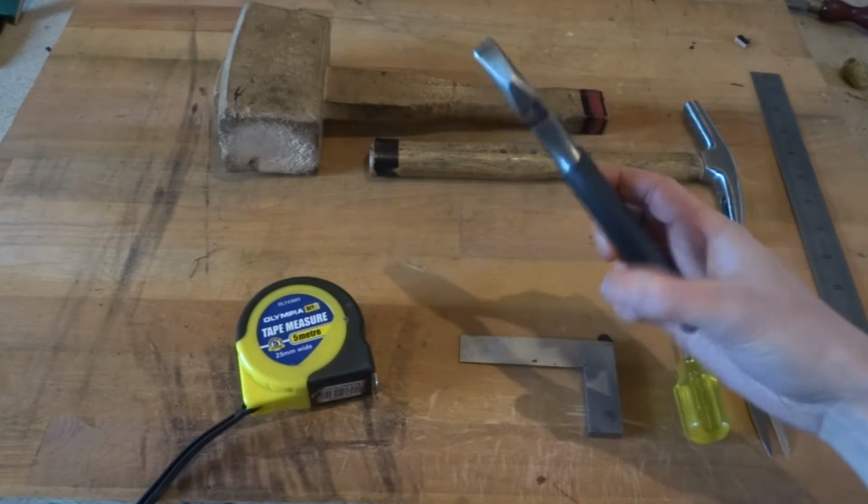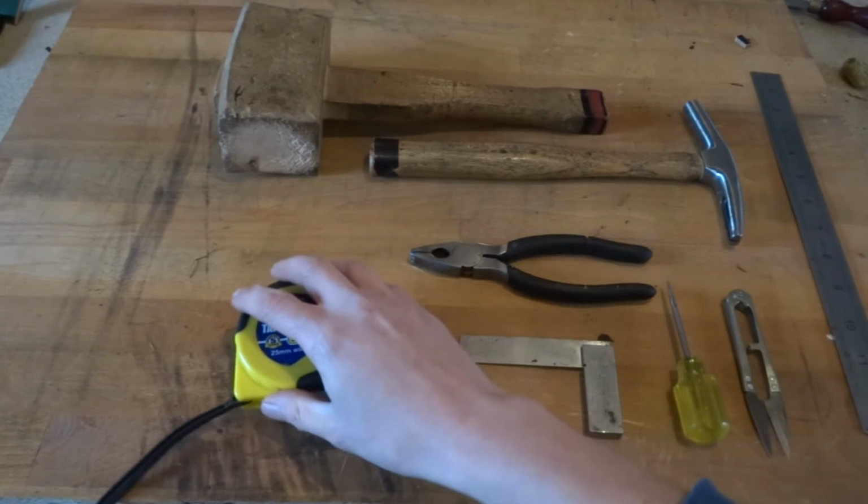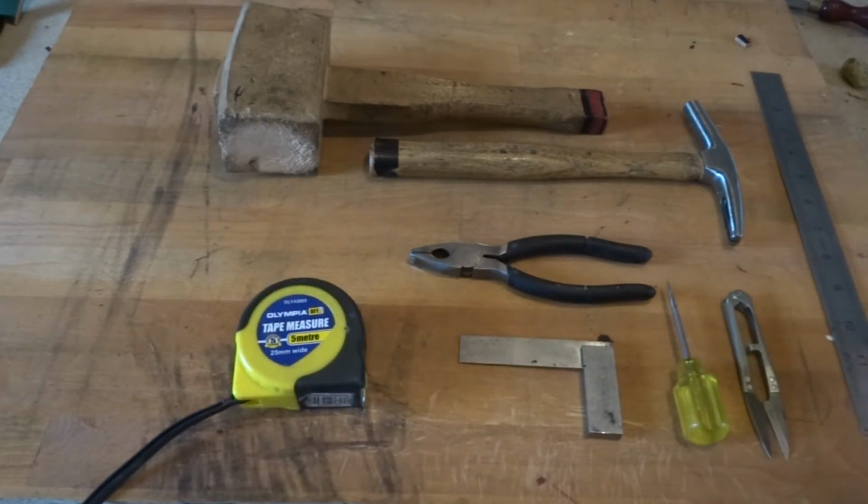I also got a pair of pliers. This would be for taking needles out if they're being a bit stubborn, as well as removing tacks where you've tacked turns together.